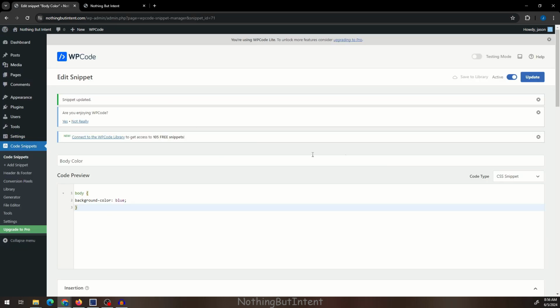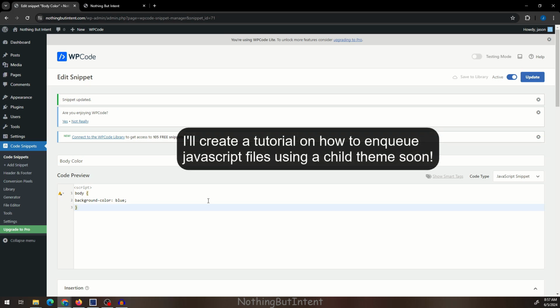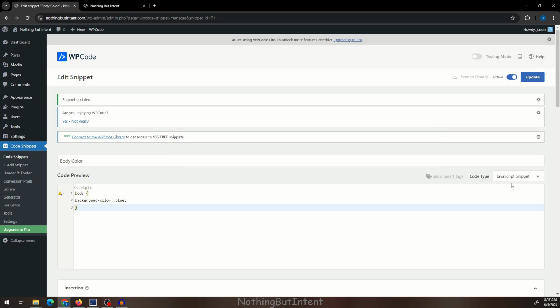This plugin can also be used for other stuff. I've only tried it with CSS and JavaScript. JavaScript, I don't recommend using it, because although it works sometimes, sometimes a random line of code will be converted into an HTML entity, and it will change some of the code to make it where it doesn't work. But if you do JavaScript from your child theme, like let's say you create a JavaScript file in your child theme and then enqueue it, it always works.